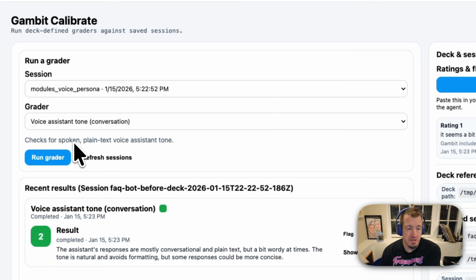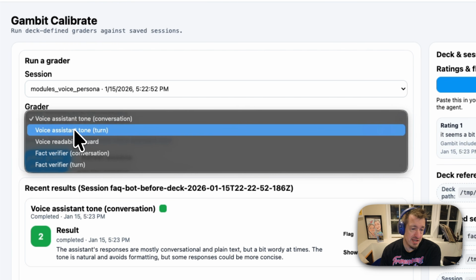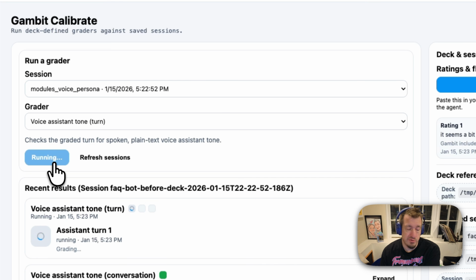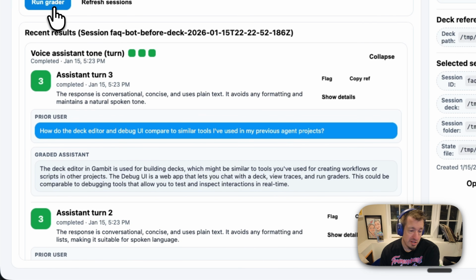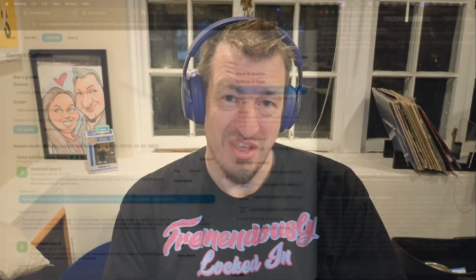So the whole conversation gets a 2, which is better than last time. And then the turn by turns, hopefully we'll see some dramatic differences here. The second turn, which was the bad one last time, actually got a 3 because it's totally readable now. And the third one gets a 3 as well. Well, that shows you the basics. Hopefully you can understand how it works.